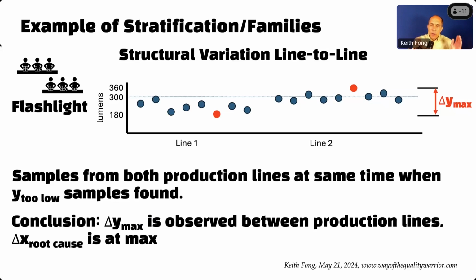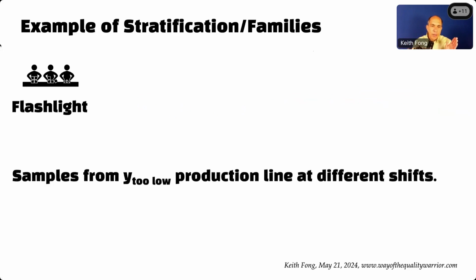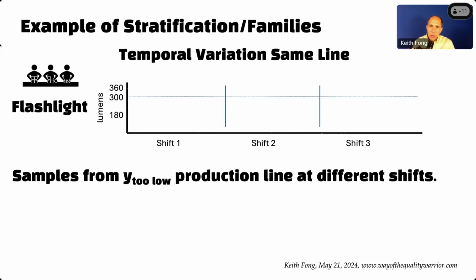Here we did flashlight to flashlight, and then we switched to two different manufacturing lines. But on one manufacturing line, I'd like to see the cyclical, the temporal. So if we go back here and say, let's look at the Y2 low production, but at different shifts. We have shift 1, shift 2, shift 3. And when we gather our data, shift 1, we see the very low one. Shift 2, we don't see any at the very lowest, but they're not that high. And then shift 3, we actually see a high one.